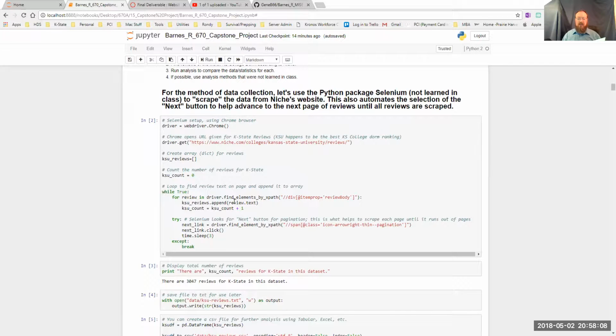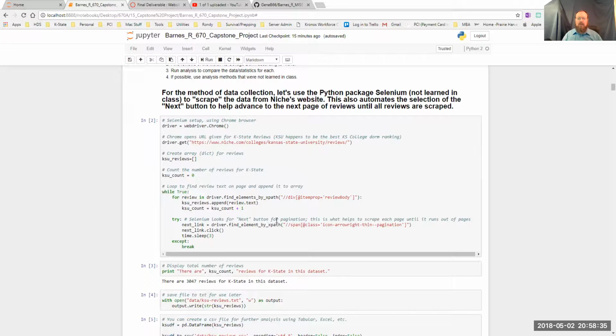The first method used here, as shown, is part of the web scraping or data collection method, and it's called Selenium. This package allows you to basically select a web browser. In this case, it will be Chrome. You can apply a URL to this, and then as long as there is data to scrape off of that particular URL, it will go through and capture the data.